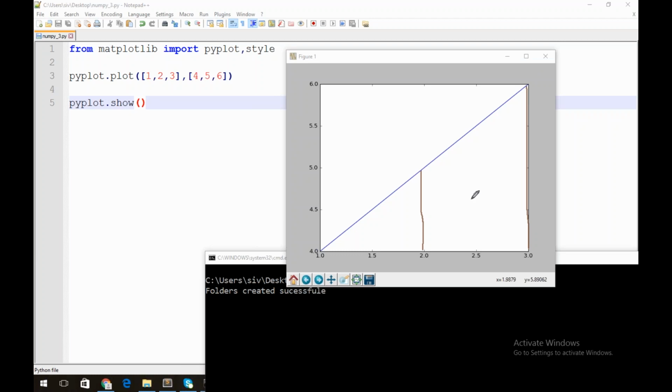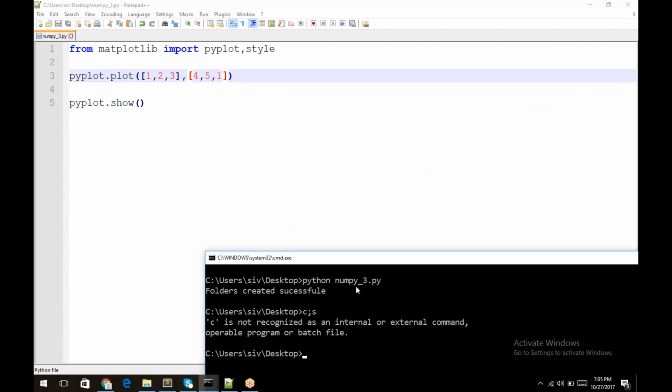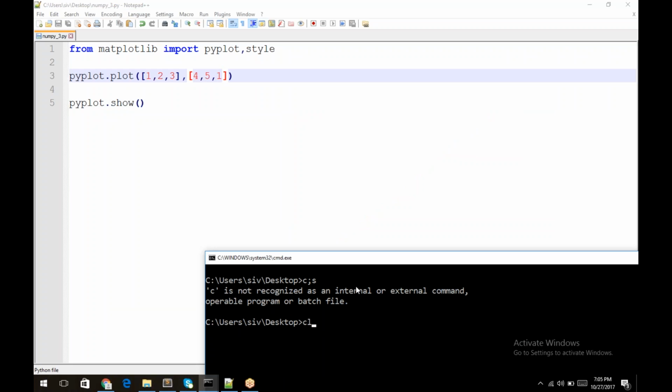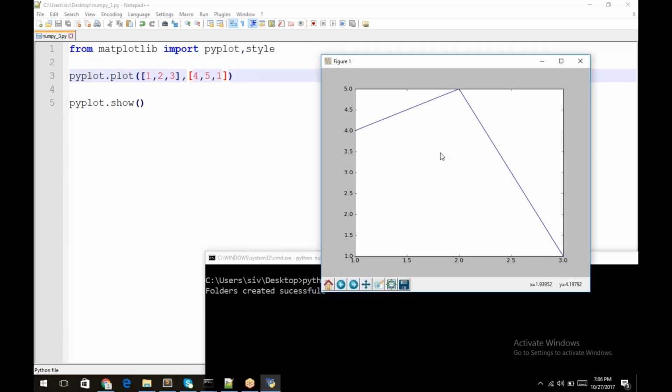So you have some options. We are going to see that, but that's how your simple graph is formed. Got me right? So if you want to get another output, you can go here. I'll close this graph and I'll rerun it. I'm going to take different values here. Instead of 1 to 3, I'll put 4, 5, 1. Just run your code. Matplotlib is a very huge library, so it will take some time to show you the graph. So this is how it is. Now you are clear how the values are getting projected.